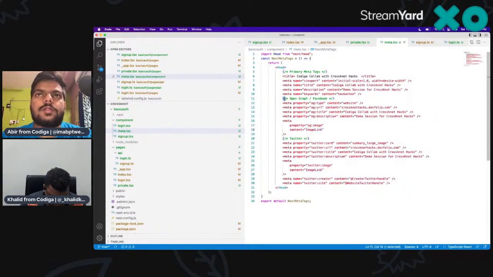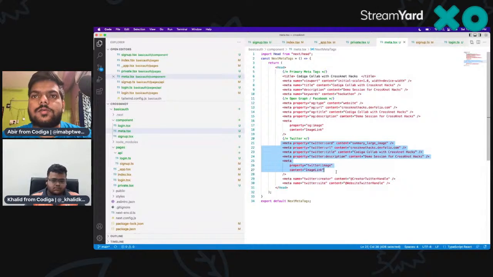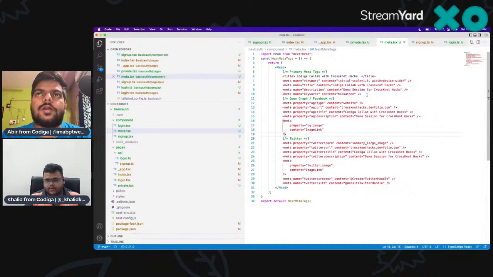Here you can see this Open Graph Facebook has been mentioned; these tags are particularly for when you share on Facebook. In fact, Open Graph works for LinkedIn too. And this is for Twitter, as you can see the Twitter cards, and this works for Twitter. You can even duplicate the recipe, edit it, and add some more meta tags if needed. But for general SEO, it works great. This is how things work, and I hope you all liked it.